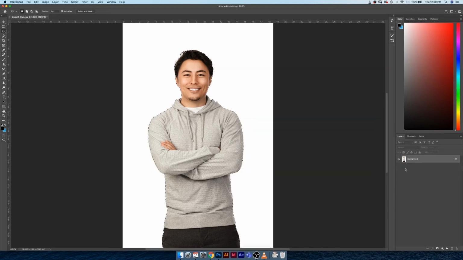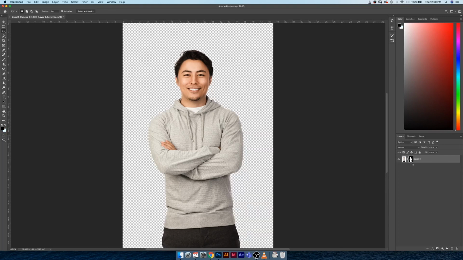The final way that we could do this, if we really wanted to, with our selection still in play, you can come down here to your tools bar on the bottom right corner in the layers panel, and you can just mask him out. And you can see it creates a perfectly editable mask over beside the layer. It's linked to it, and we can go in and we can actually continue to refine this mask even more if we wanted to, and it'll just give you a lot more control. So personally, I'd recommend doing layer via copy or just creating a mask. Those are the two best options when cutting somebody out.